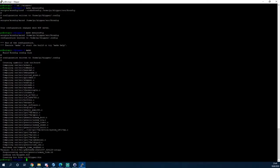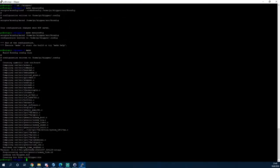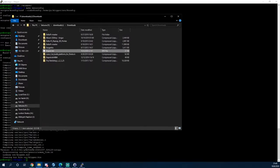We're not quite done yet. While it is doing that, I'm going to open up WinSCP, and in doing so, I'm going to connect to my Octoprint instance that's over here. What this does is this puts a file in klipper/out, and it's called klipper.bin. We need to take that and copy it over. We then can close WinSCP. And I now have klipper.bin. We need to rename this to firmware.bin.